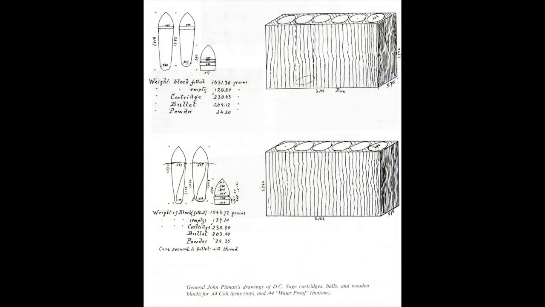The wooden block that I chose to reproduce is one of the most common of the war. It was made by the Sage Cartridge Company, who produced both .44 and .36 caliber combustible cartridges for the U.S. government. It was a simple pine block with six holes drilled into the end grain. This drawing of the blocks and the cartridges of Sage .44 ammunition was prepared after the war. The holes are not a common drill size, and the drill bit was probably made specifically to fit the ammunition.